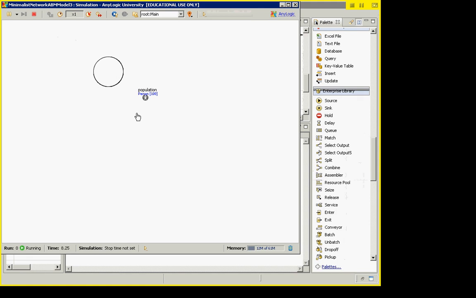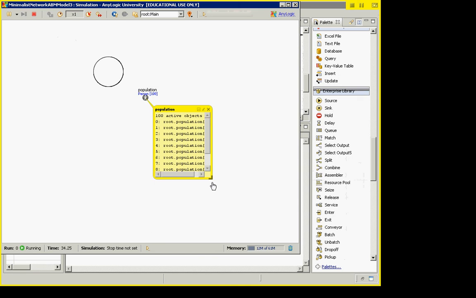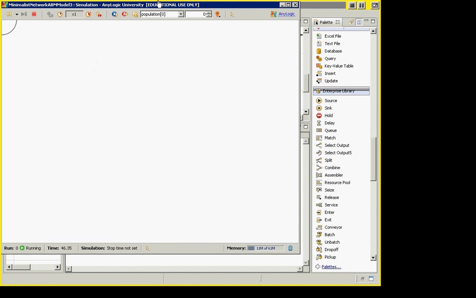Anyone want to guess what this 100 means? When you see that 100, what does that mean there? Those of you from a computer science background, what does that connote to you? If you see something like this, population with an open square bracket, and then 100, and then a closed square bracket, it's like an array. It's a collection. In fact, if we click on it, we'll see that this collection consists of a number of individuals. And we can go up here, this is again in our exploration menu, and navigate down to that population. And in fact, we can browse among different members of the population. But these population members are not particularly distinguished right now. They're all showing kind of the same appearance and so on. We're going to modify this, okay?